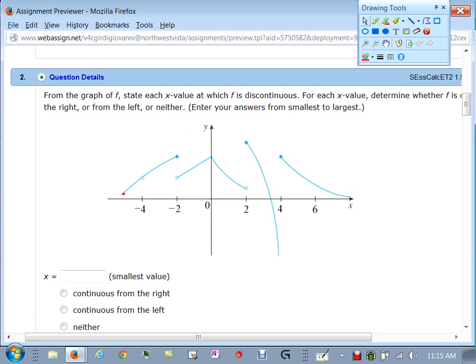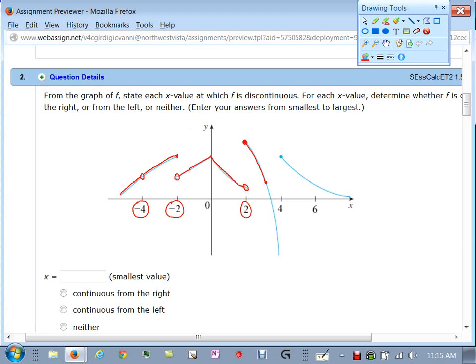Let's just imagine we're starting out, we're drawing, and there's no problems, then all of a sudden we have a hole. So we have a hole here at -4. That means we're going to be discontinuous there. We'll come back and talk about left and right in a second. Then I keep going, everything's fine, I have a solid dot. Then I have to make a jump. At that jump, I have a discontinuity, so we're going to have discontinuity at -2. Here I have a little corner, which is okay, because I don't have to pick up my pencil to keep drawing. Then I have a hole, then I have another jump. So I'm going to have a discontinuity here at 2.